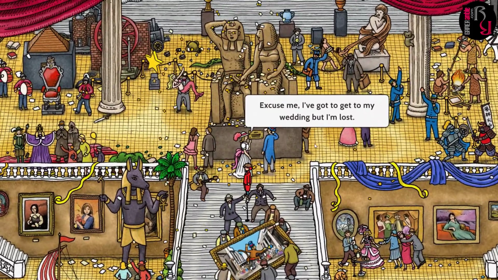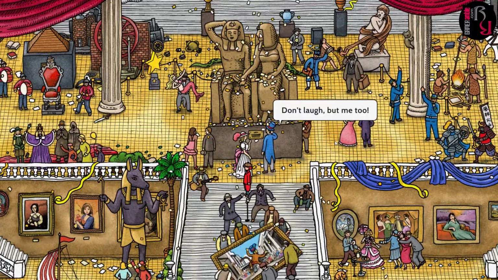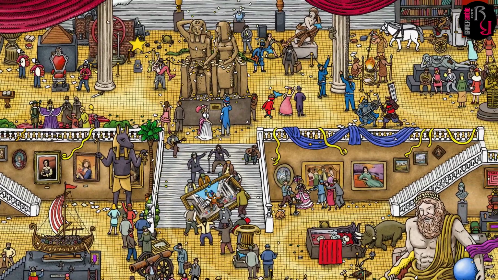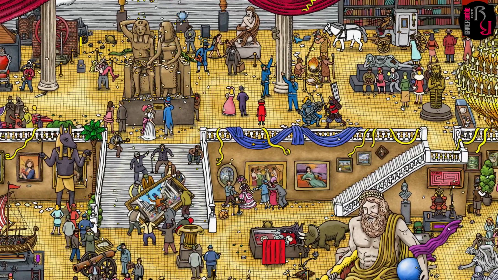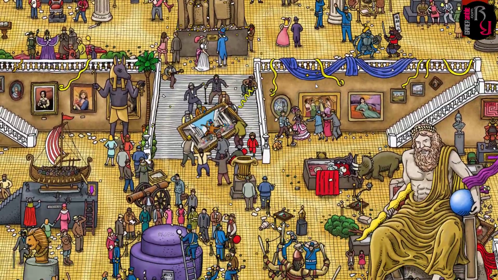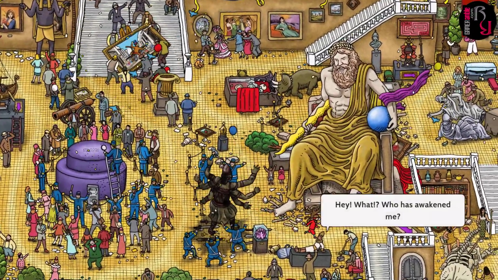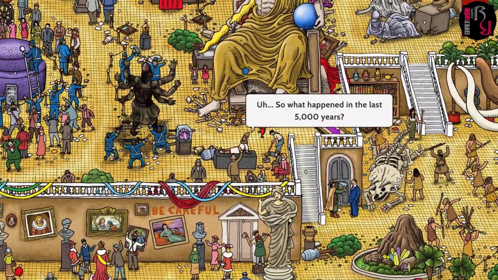Talk to people. Excuse me, I've got to get to my wedding, but I'm lost. Don't laugh, but me too. What a coincidence. Oh, what's this guy doing with a mermaid? Couple of cavemen burning paintings over there. One has a rabbit in its hand. Oh, it's been smited. Like the Indian deity in Zeus. Hey, who has awakened me?